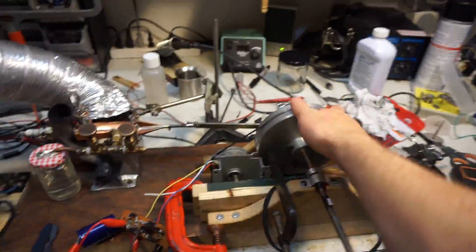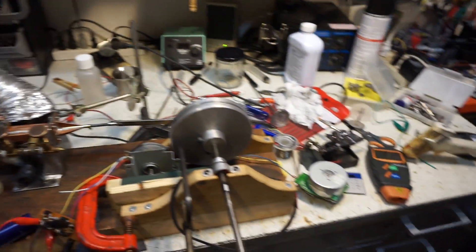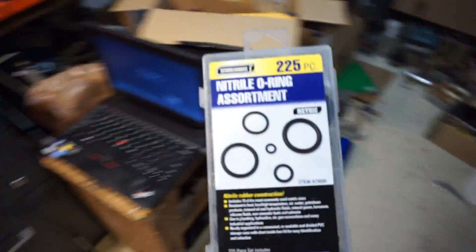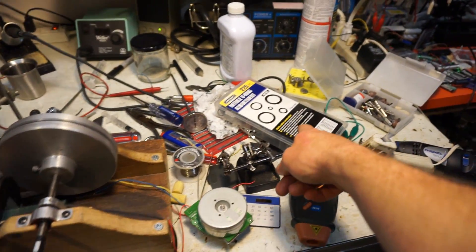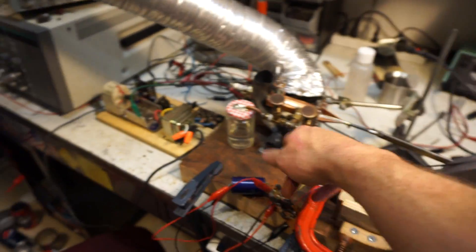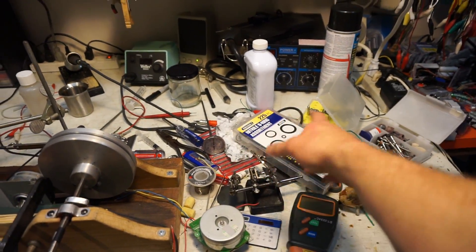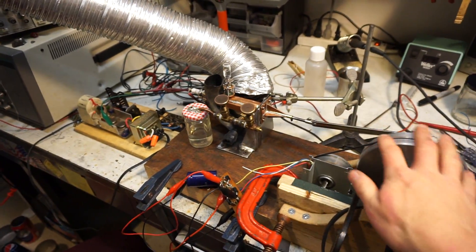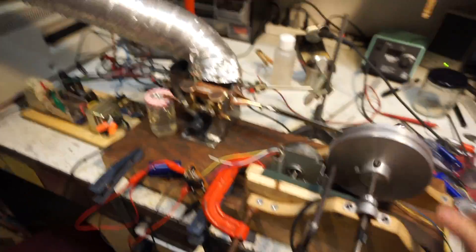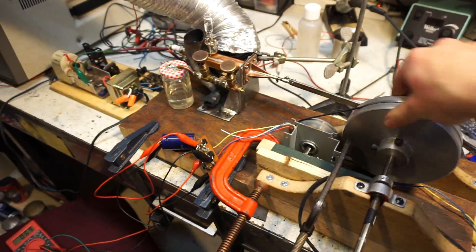It still has great compression. I also switched to a different type of O-ring — I got some Viton O-rings instead of the normal cheap black nitrile ones. The old ones, when it heats up, the Coleman fuel actually makes the O-ring shrink, which is why I was getting really bad compression — I had to replace them after about an hour of running time. This Viton O-ring I've been running for about three hours now and it has not lost compression yet. When it cools down it does lose compression, but once it heats up it gains compression back again. It's amazing.